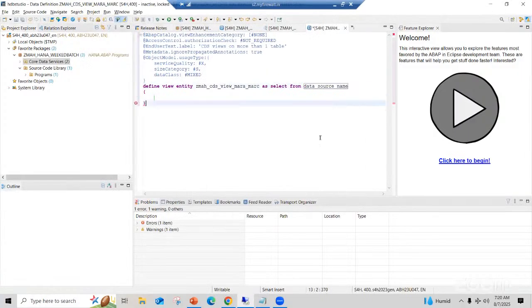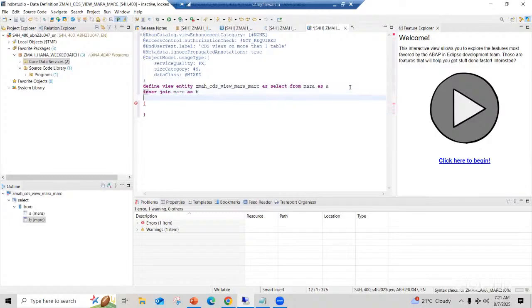Now you can join two tables here. Select from MARA as A, inner join MARC as B on A dot MATNR equal to B dot MATNR.